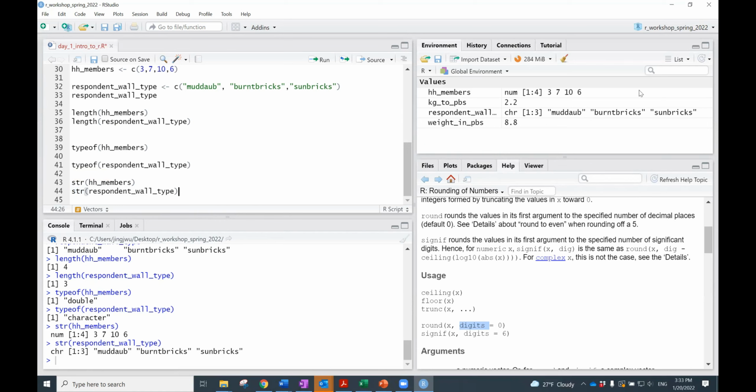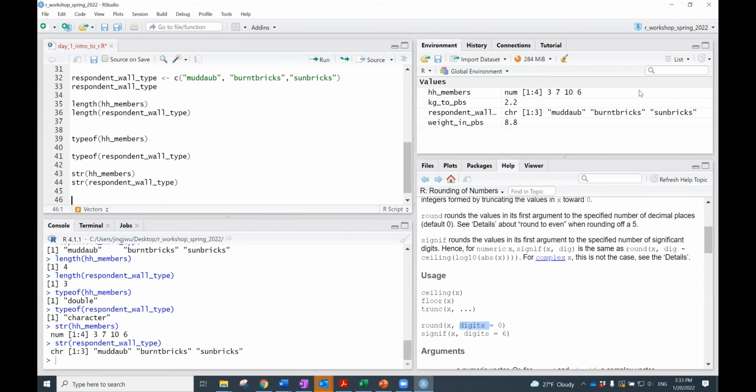We just saw we use c to create vectors. And also we can use c, this function, to add elements to an existing vector. So this time we create a new vector called possessions, and we use the function c. We have bicycle, radio, and television.